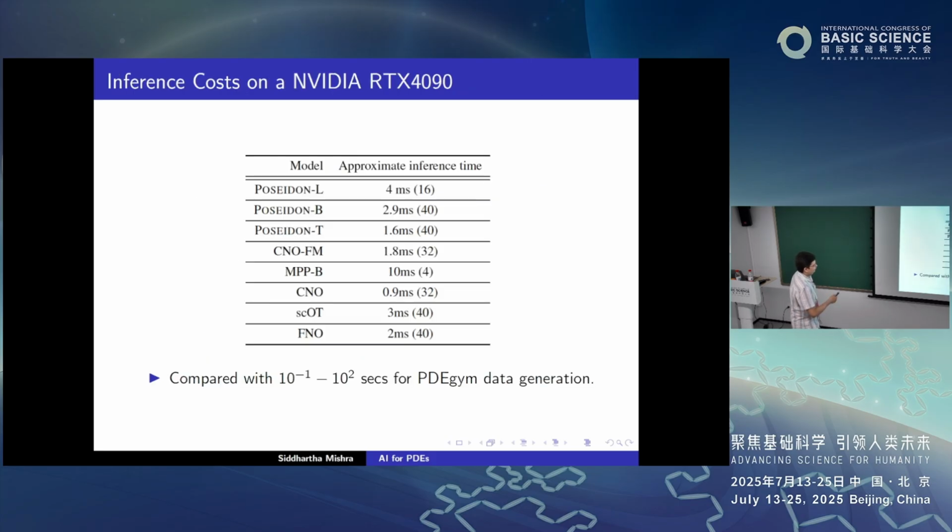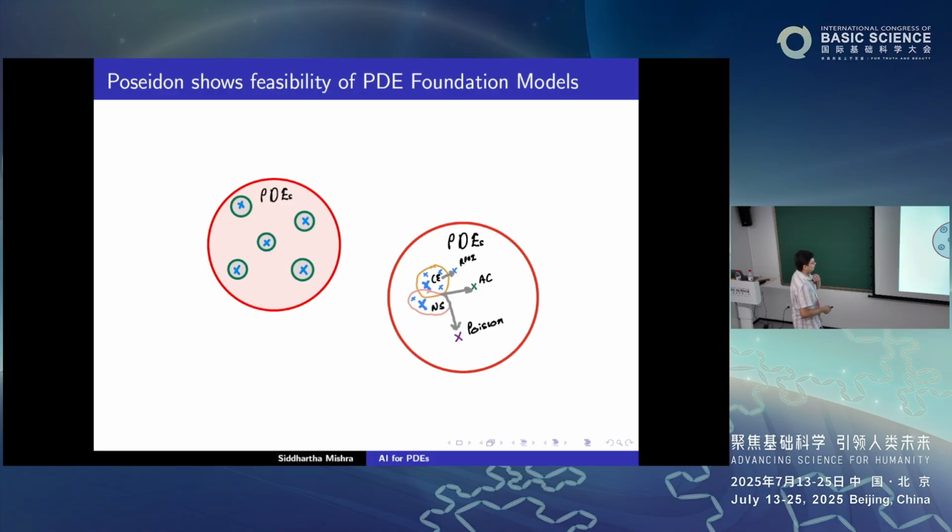The model itself is very, very fast, but again, I'm out of time. But the main point that I want to make is that this picture that I gave you with different islands, perhaps this is not correct, because otherwise the model won't work. Instead, what it is probably leveraging, we don't know it yet, are hidden relationships between different PDEs, where you can take information from Euler and Navier-Stokes, go to the Poisson equation, go to the Allen-Cahn equation, and so on. And if that is the case, and if it holds in 3D with complex domains and so on, then we can really deploy these kinds of foundation models.